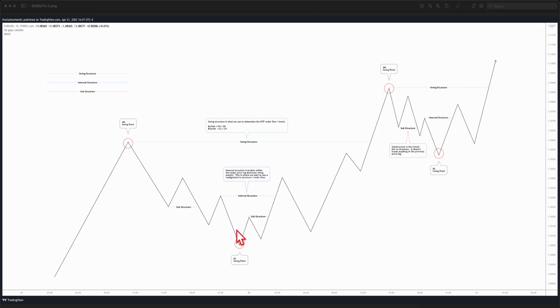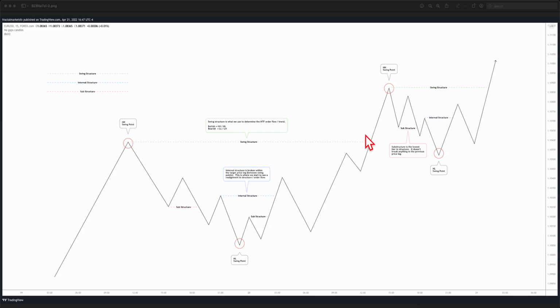Then once we break within our internal area, we start to see what we know as an order flow shift. What we're looking for here is that this new low would take out this high point, which is the swing high. The second that we break and close above this region on whatever respected time frame we're using, we deem this the new higher low, or the swing point that should not be breached along with this bullish schematic.